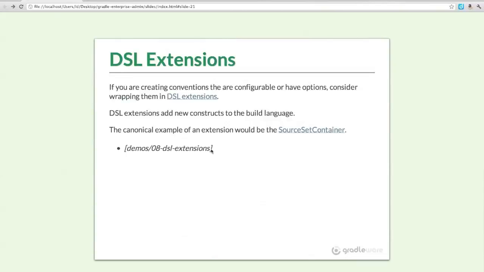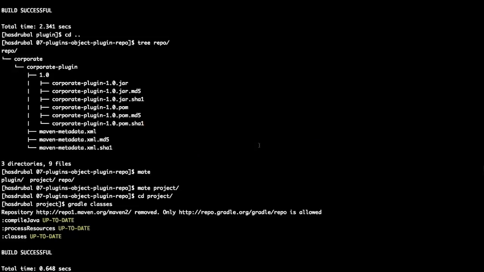So if the conventions we've added so far haven't given any kind of flexibility, and you do want to present options to the user of the build, you can do it in a very nice, abstract way by injecting into the build language inside a build script. We do this via DSL extensions. In the exact same way that Gradle adds new elements to the build language, you can take advantage of this in your standardization plugins. So let's have a look at an example.